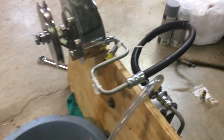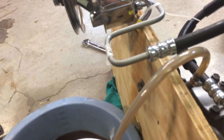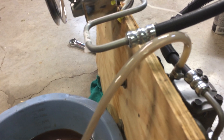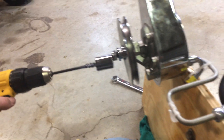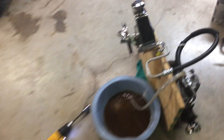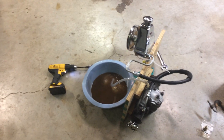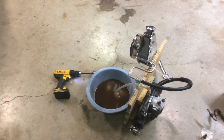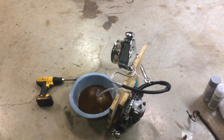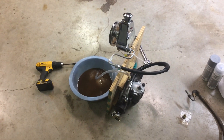I'll show you here — I'll turn the steering shaft and you'll see the pump running. There's some of the older fluid coming through. I'll turn it back the other way — you can see it there. Now I'll put the drill on and you'll see it come out. You just keep doing that until you get clear fluid, which may take two or three quarts. What I've been doing is running fluid through, turning the steering shaft, pumping it around, then running the drill, then filling up the reservoir and keep cycling it.